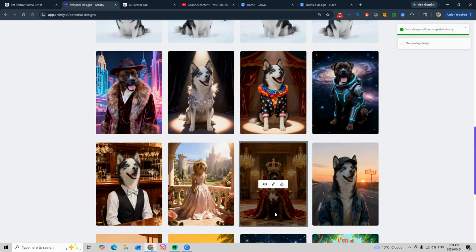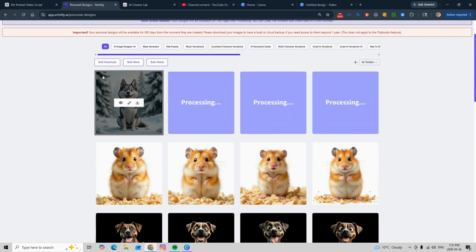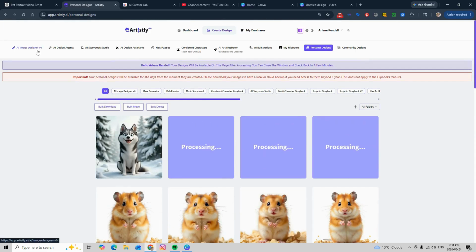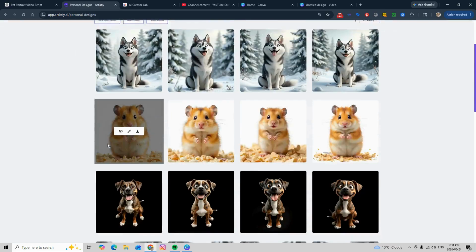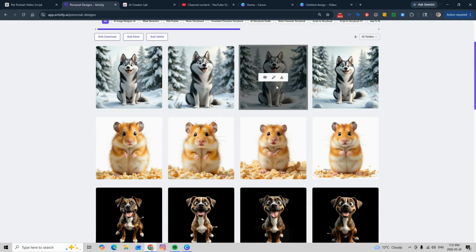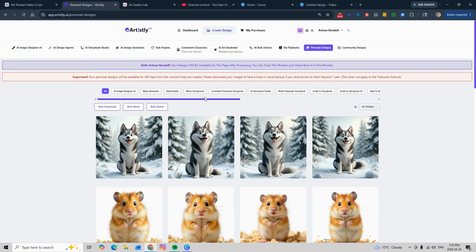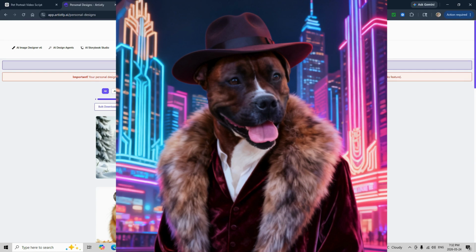And that's pretty much how you can do pet portraits in Artistly. There's other ways as well, because Artistly is just an image designer, so you can pretty much use all of these agents as well. So there's Kaiser in the Pixar, and you got Rambo in the Pixar, so you can use these like in storybooks or videos even. It's pretty amazing, because that's pretty much just the workflow for creating pet portraits in Artistly.